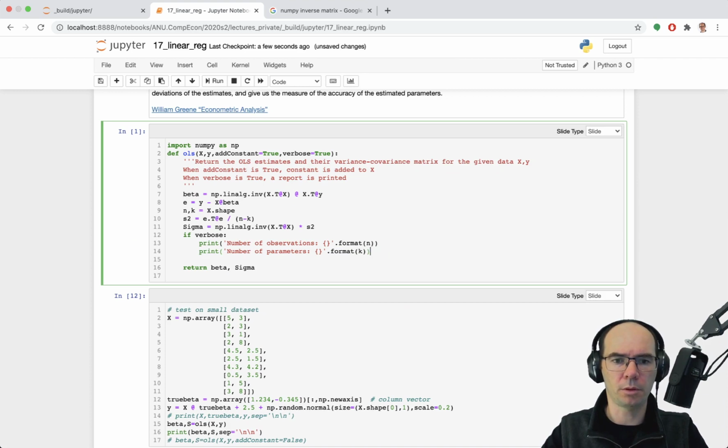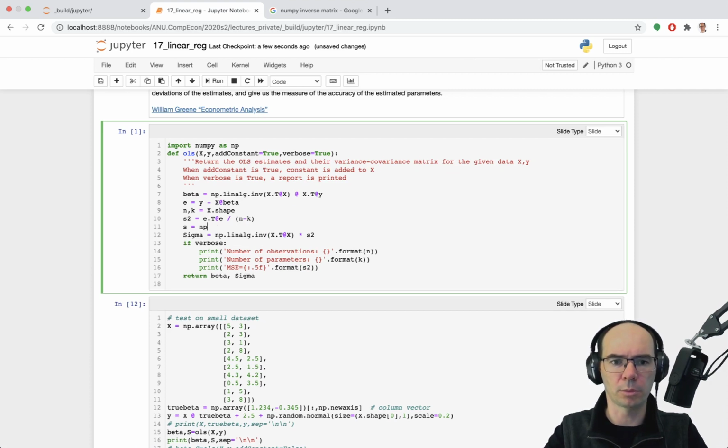Now I want to do a mean standard error equals, and let's give it some precision, 0.5f. That basically says that I want to print 5 digits after the decimal dot. And here s square, well, s square is a mean squared error. I want the mean standard deviation. So maybe we can calculate it here as well by taking the root of s square.